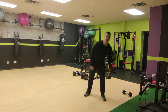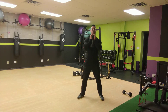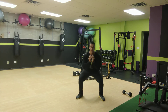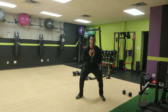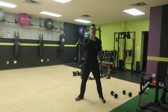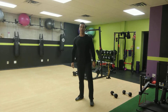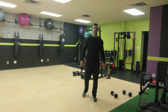You just need one dumbbell — we're going to do goblet squats, one and a half rep goblet squats. Cradle the dumbbell like this. Fairly wide stance. Come down all the way, halfway up, back down, and then all the way up. Ready, set, and go for it. Keep that dumbbell tight to your chest. Come all the way down, halfway up, back down, then pop it up. Try not to lock out your knees at the top — keep them soft, protect your knees.